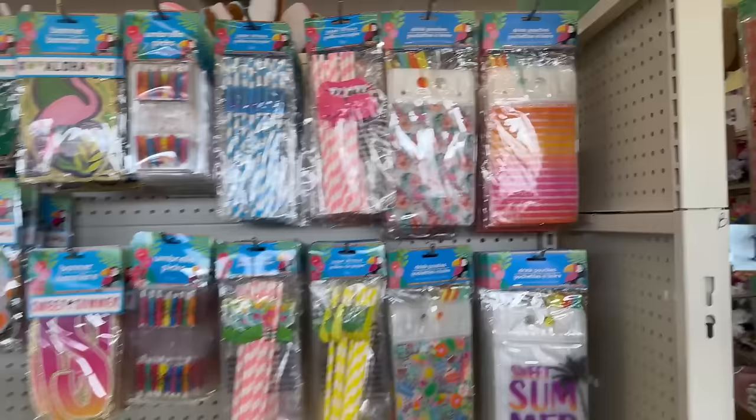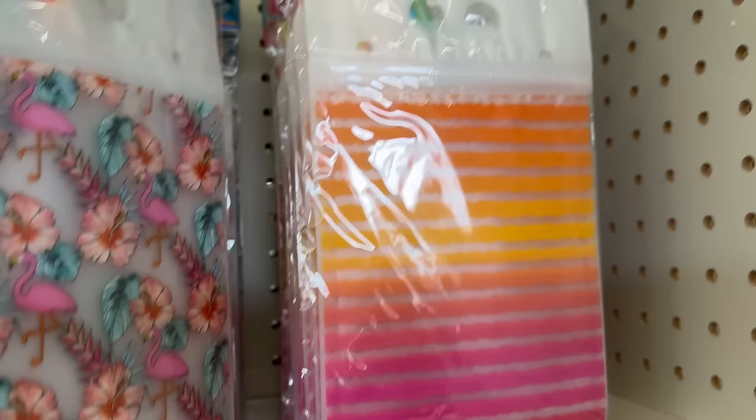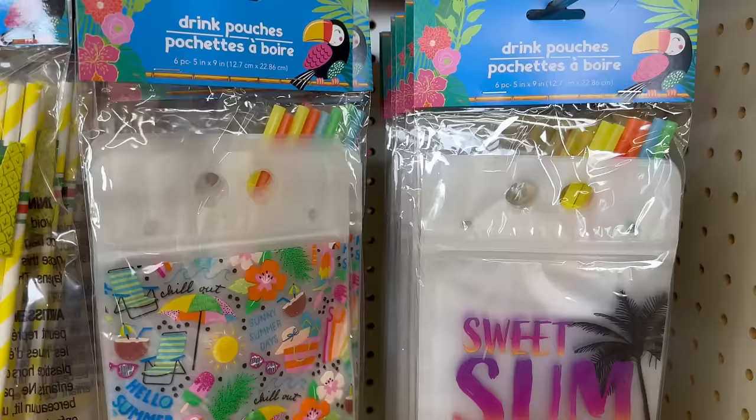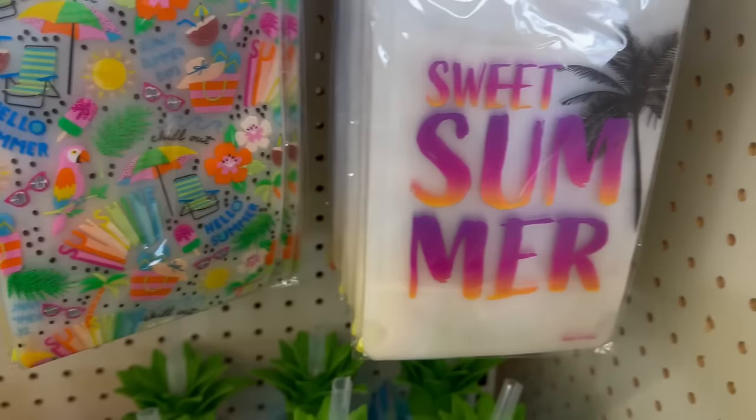So look at this. You've got drink pouches. You get six of them. They are 5x9s. And look at how cute the design is on them. Got flamingos and hibiscus. You also have this one that has kind of an ombre look of the sunset. Now look at this. They also come with the straws. How fun is this one? Hello summer. You've got all these cute designs, and then sweet summer.